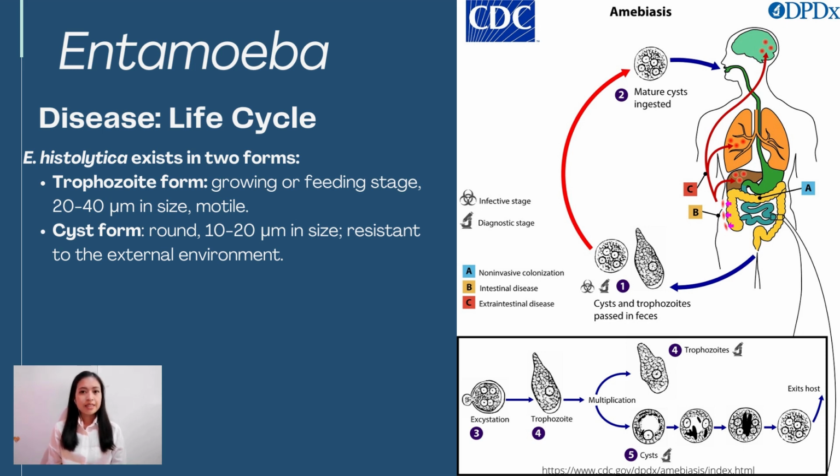After ingestion, excystation of the cyst happens in the small intestine as the cyst wall is damaged by trypsin. The trophozoites are then released and they migrate into the large intestine. They may remain in this organ or they may begin colonizing other parts of the body. Trophozoites that invade the intestinal mucosa will cause intestinal diseases, while those that invade the blood vessels will reach extraintestinal sites such as the liver, brain, and lungs to cause extraintestinal complications. Those that remain in the intestinal lumen cause non-invasive infection and may continue to pass cysts in the stool.